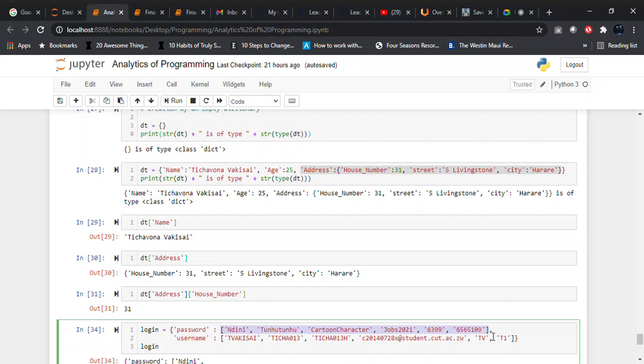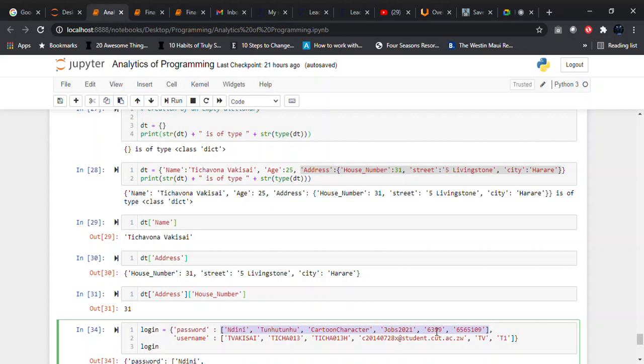And which data type is this? List. Yes. So I've also included a list within a dictionary, and that list is referenced by this keyword password. Why did I include a list? Because under passwords, I can have passwords of so many different people, so I would need another collection instrument that will be able to collect all the passwords.